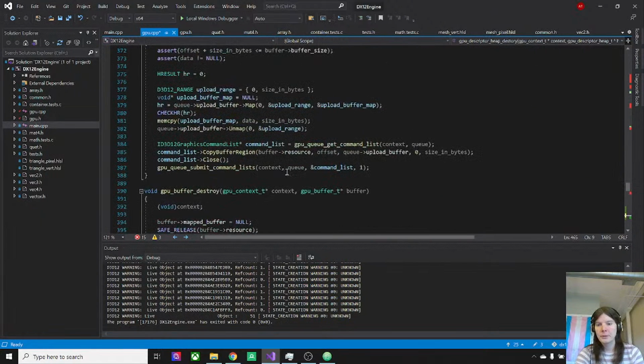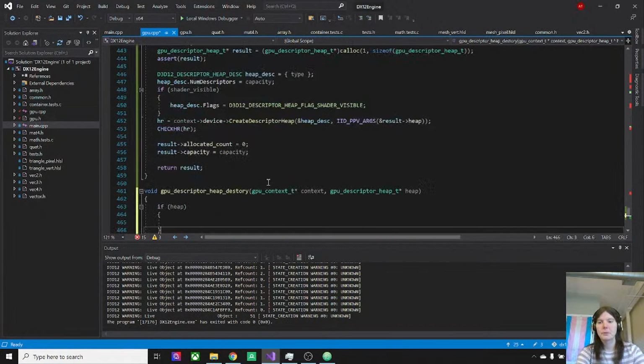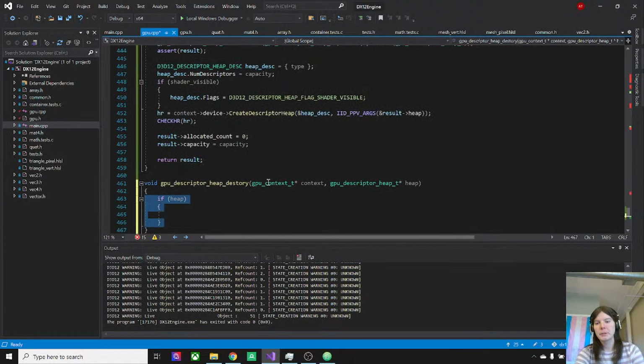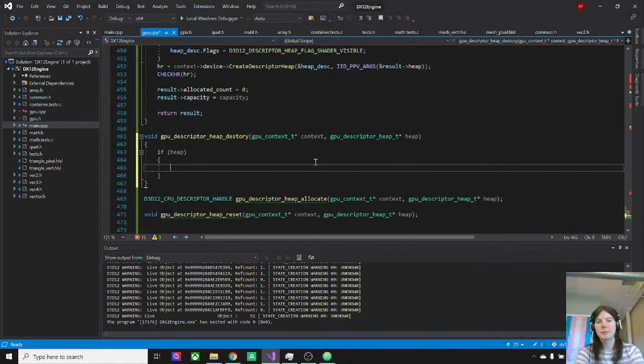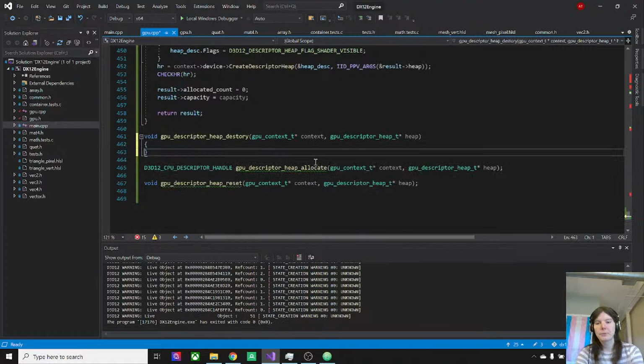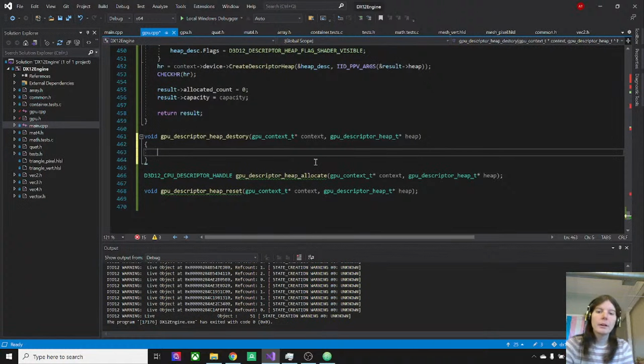Destroy. No. Okay. Should probably do that actually. I should probably make destroy null safe. I don't feel like fixing it right now, so we're going to do this.